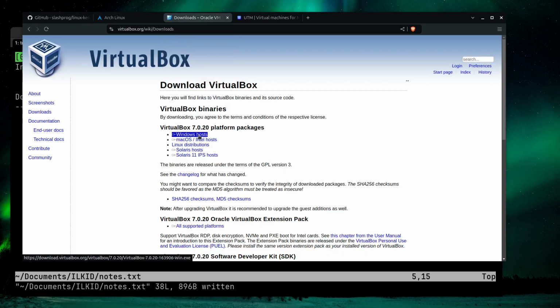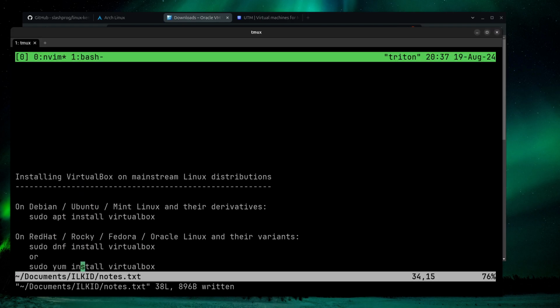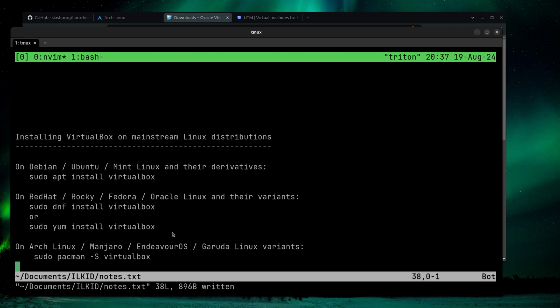If you're using a Linux distribution, it's much easier to install VirtualBox. All the mainstream Linuxes provide VirtualBox in their packages, so you can go to the package manager, which I will list right below. If you're using Debian, Ubuntu, Mint Linux, or any distribution that uses the Debian package management system, you can run sudo apt install virtualbox in your terminal.